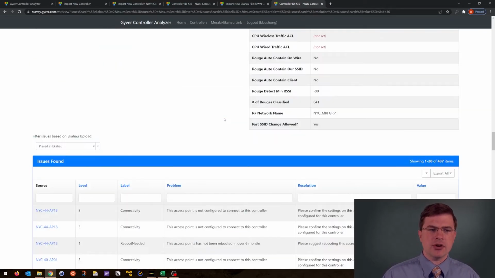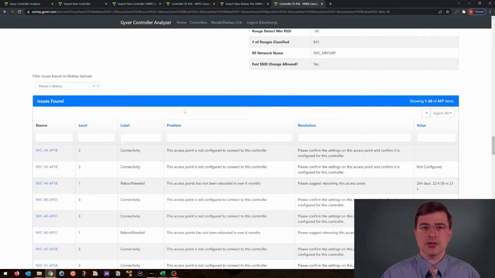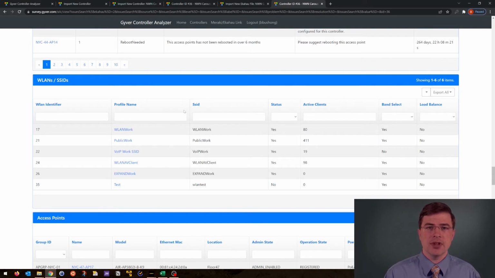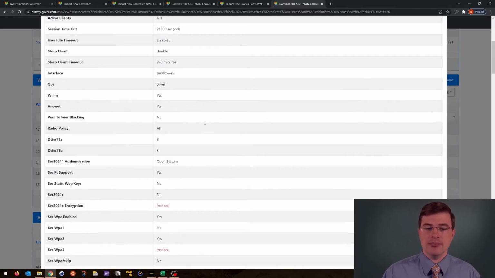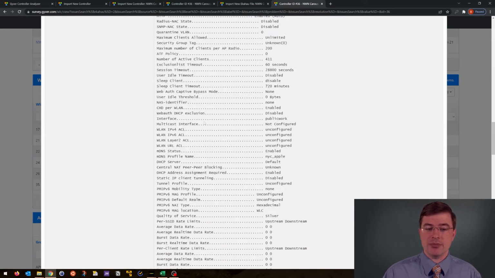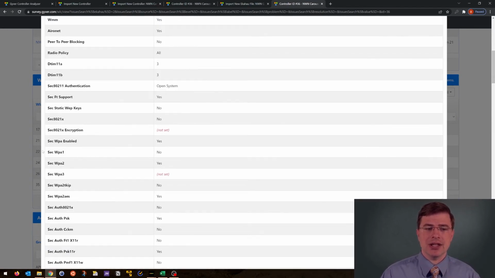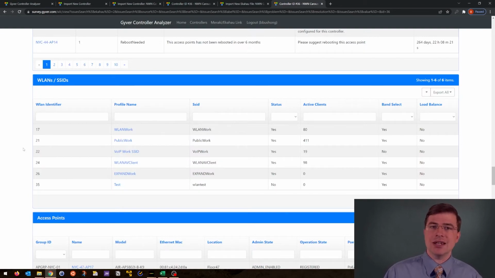Now there are a number of other ways to filter by using this issues found table or the Excel file that comes out of it, and we'll also be doing that for the reporting. But let's talk about a few of these other tables as well. As we continue on, you'll notice that the WLAN's SSID table shows you all the SSIDs that are out there, the number of clients that are connected to each one, and you can click any of these links and it will give you much more detail about that particular SSID, including the raw information from the controller and the calculated values. In fact, you can do that anywhere there's a link.